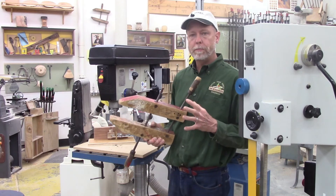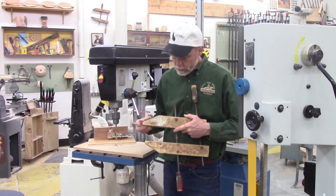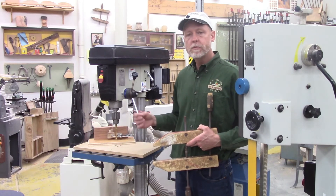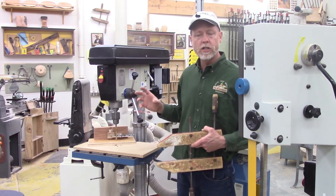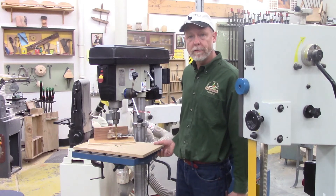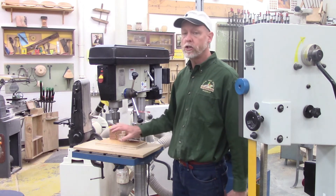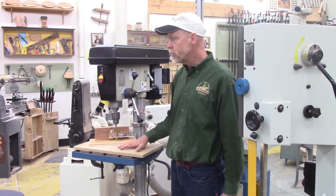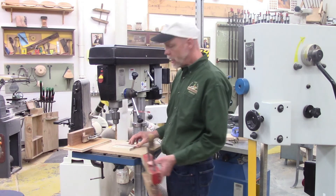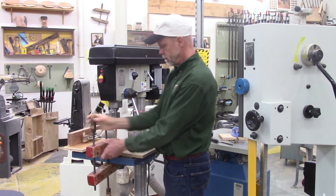Another important piece of drilling using a drill press is being able to clamp work down to the table. A really important clamp for that would be a parallel clamp. One of the nice things about a parallel clamp is the length of the jaws — here's about a six to eight inch length jaw that's going to reach way out over the top of the table and clamp it down. A small F clamp or C clamp are just not going to be big enough. The best clamp to reach way out into the table and clamp the piece of stock down is the parallel clamp.